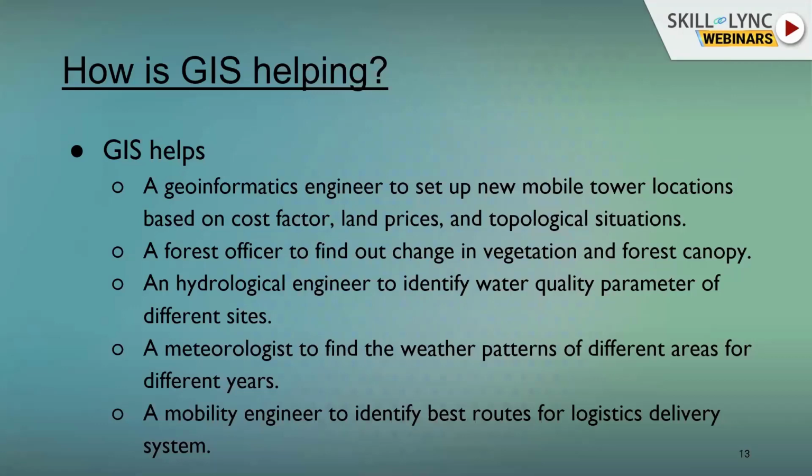Okay, so basically it's all about the information system which is related to the geography of the earth. You might have heard about data science. Data science is an upcoming field. GIS, I would say, is one step ahead of data science. It's called spatial data science. So it's the data science of space. If you are into GIS, you are going to deal with a lot of data, but it's going to be geographical data.